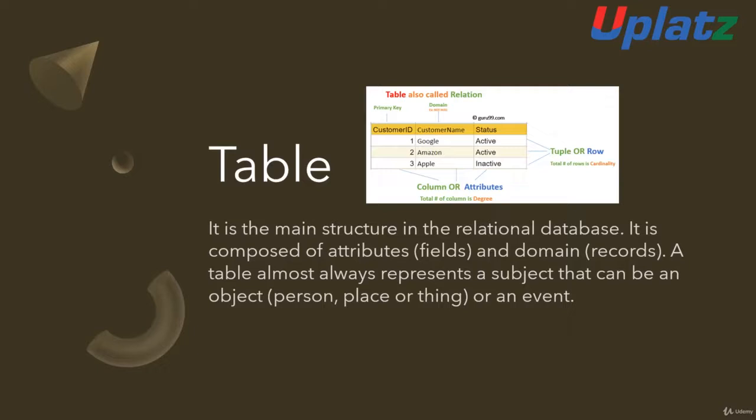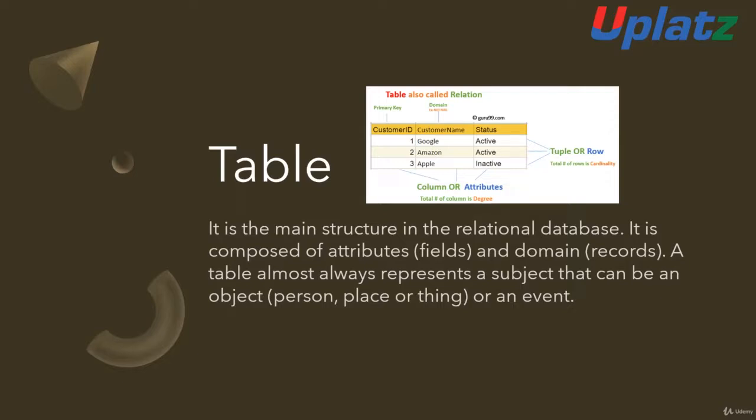Now, similarly, we are defining columns. We also have rows in our database, as in this customer ID 1 with the customer name Google and active status. This is one row. Now in database, we don't refer to it as row. There are two different terminologies for it. One is tuple and the other one is record. So basically, more often in SQL, you will hear there are n number of tuples or records or rows with n number of fields or columns or attributes.